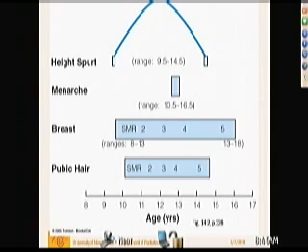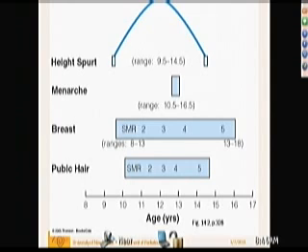Sort of a rule of thumb is if a girl has had her period or had onset of menarche for at least a year with regular periods, she probably is not going to get much growth after that. So about a year and a half out, and that's probably your adult height at that point.